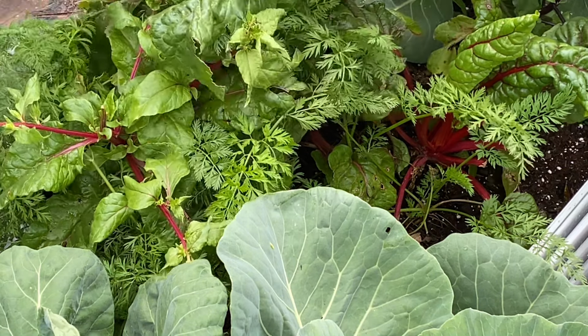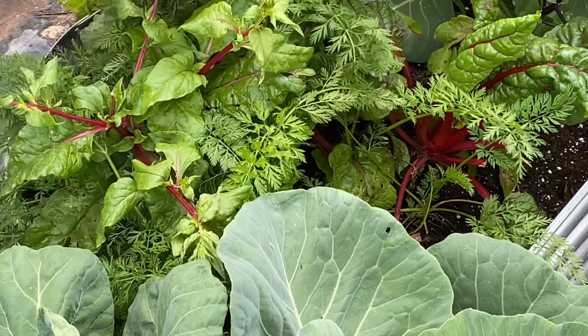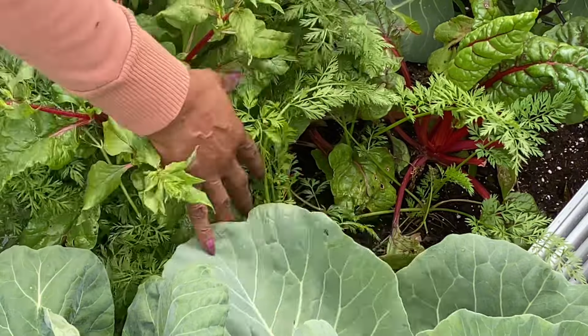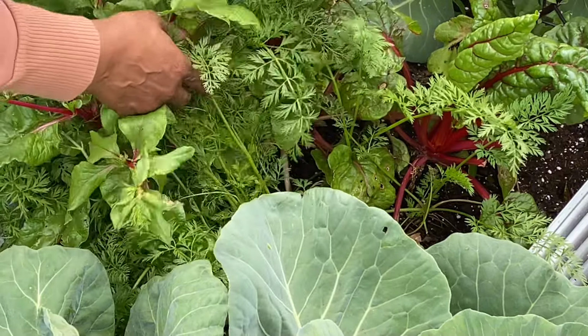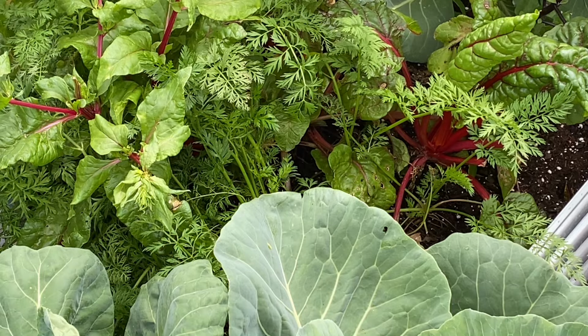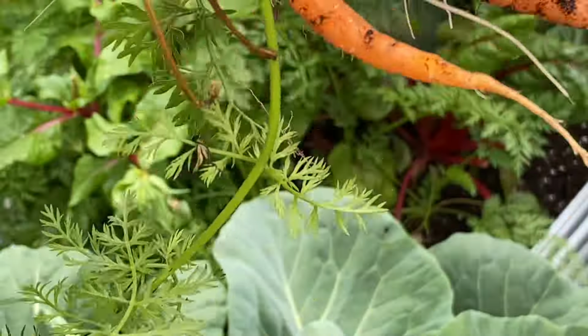I just wanted to get some nice carrots. Okay, I don't see any that look like they are ready. But, yeah, I do have two more carrot beds, which I know one's probably not ready, but one should have something in it. So, y'all, let's go over here to another carrot bed.